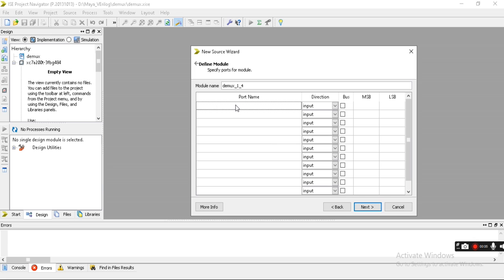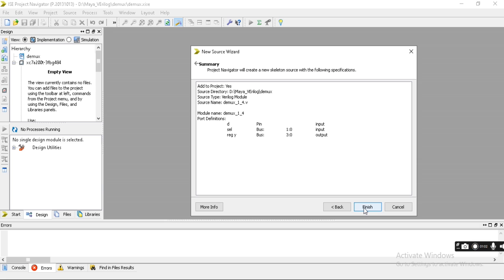Next, select the value as D acting as input. I have only one data input, and to choose the select line, the select line is also acting as input. Choose LSB bit and MSB bit. I have two select lines, 0 to 1. Then I need to select Y. You have to select REG with Y, and it acts as an output because I have 4 output lines, 1:4. Then you have to choose 0, 1, 2, 3. Then choose 3 and click on Next.